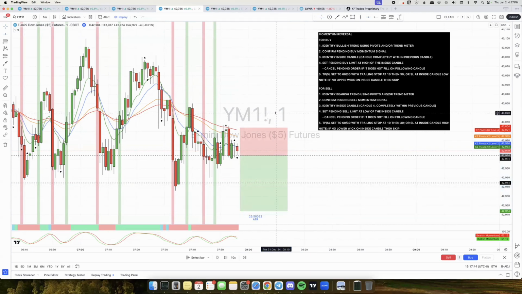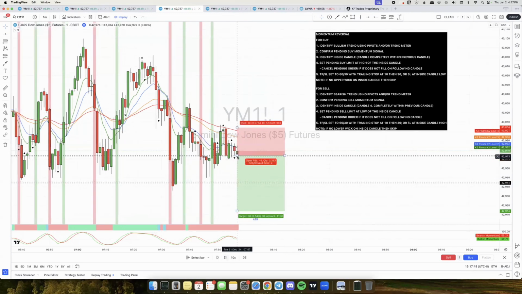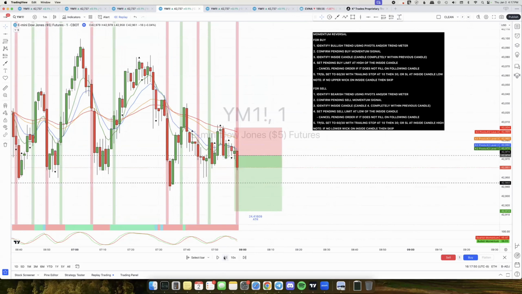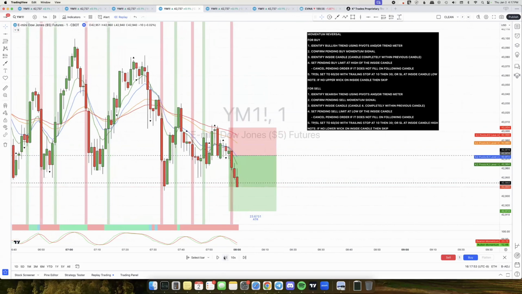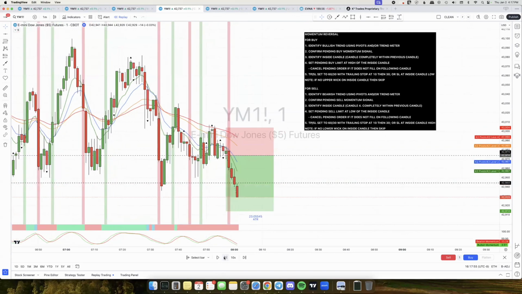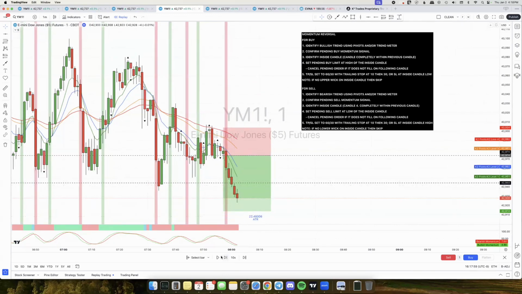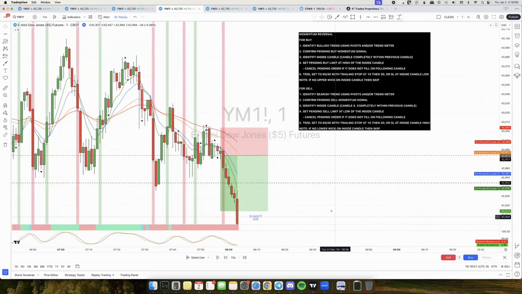Once you have all that set up, you can let the trade run. We're going to let this run for a sell. It fills it right there on that second candle. Price comes down lower, drops down further, drops down further from there. Looks like we get past the trailing stop, which is at the 30 mark. And there you go, full TP.